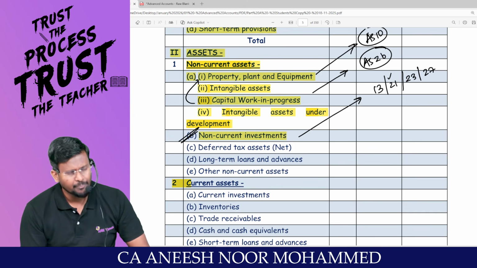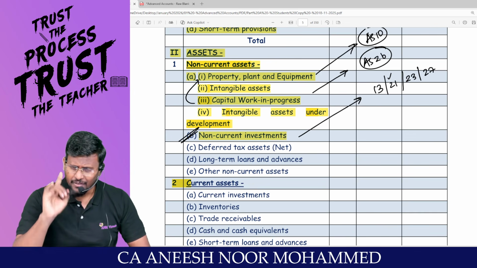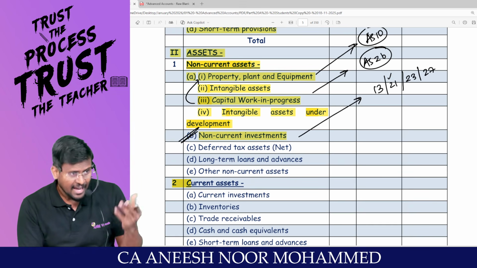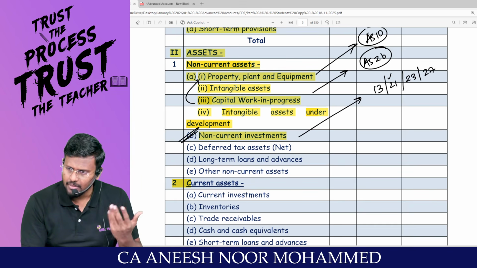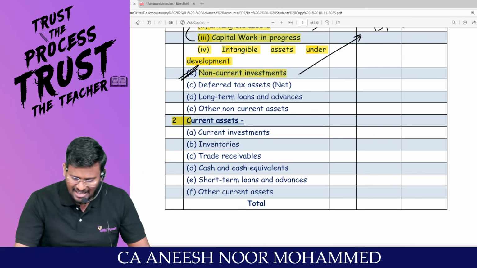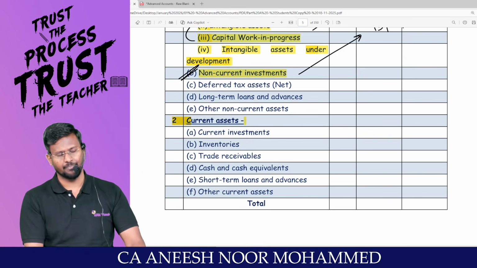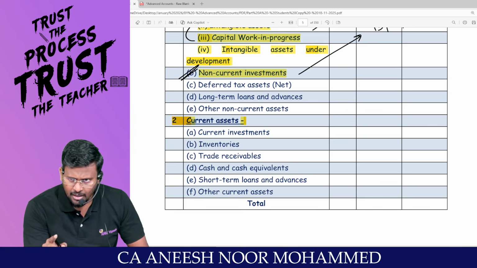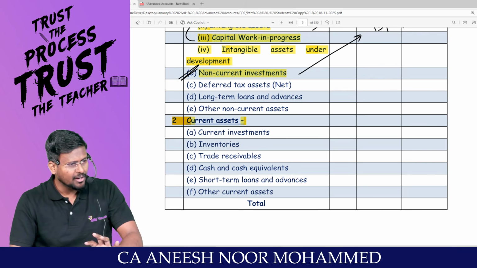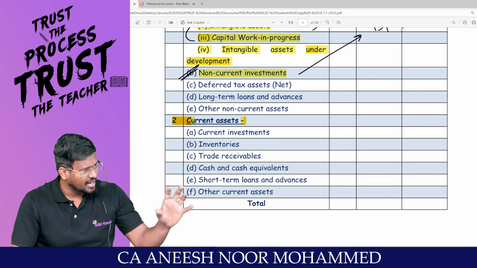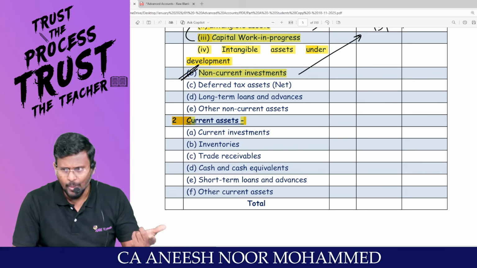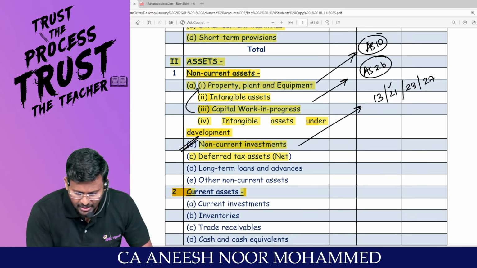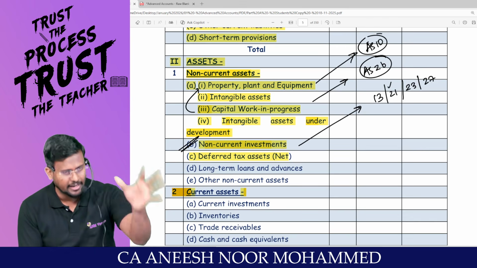There is no need that every company should have deferred tax liability. Certain companies will have deferred tax asset. If that is the case, my dear lovable students, that deferred tax asset can never be a current asset. Because deferred tax asset means a difference arises in one financial year and it's set off or adjusted in another financial year, that means more than 12 months. It can never be a current item. It should only be a non-current item. That's what deferred tax asset net.